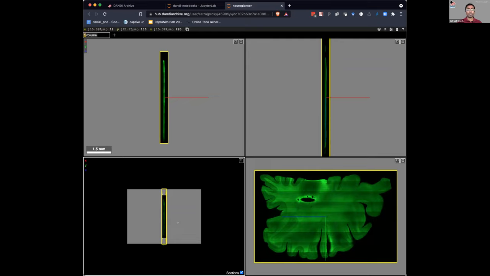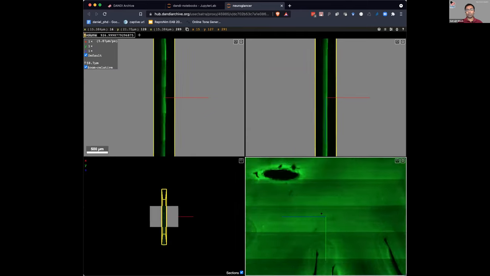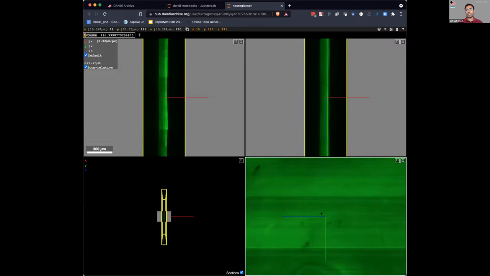For those of you who are unfamiliar with NeuroGlancer, it's a viewing tool created by some folks at Google for visualizing large 3D data sets. That's one primary purpose. The secondary purposes are you can do computation on it and update this visualization through these programmatic tools. So we've taken the data stitched by Lee's code in the notebook and simply sent it to this visualizer. And now you have a full 3D visualization of this data in the hub.